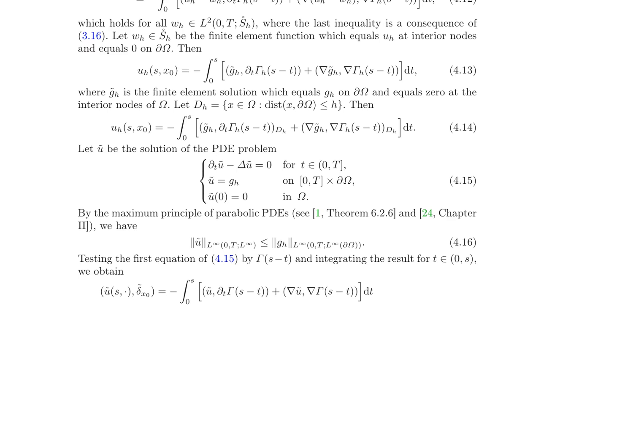The authors then introduce the solution U of the parabolic PDE problem and utilize the maximum principle to bound the gradient of U. Testing the PDE with the Green's function gamma(s, t) and integrating the result yields an expression for U(s, delta x0), which will be used in subsequent analyses. This expression is critical for understanding the behavior of the finite element solution and its relationship to the underlying PDE problem. The proof sketch demonstrates the boundedness of K, ensuring the stability of the finite element method.